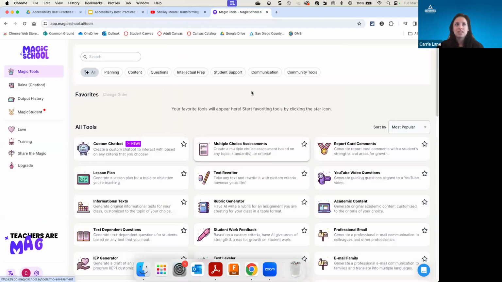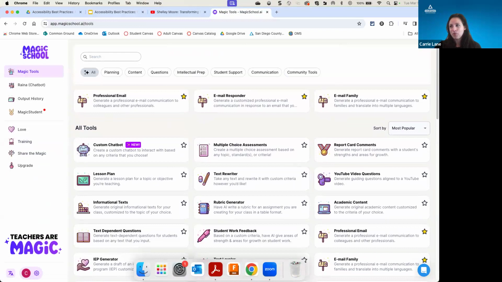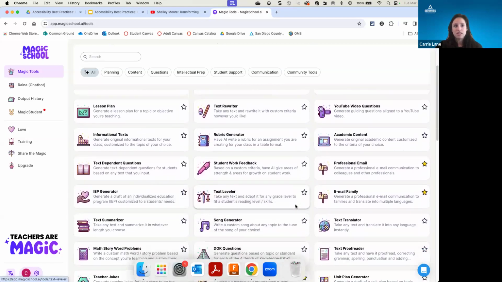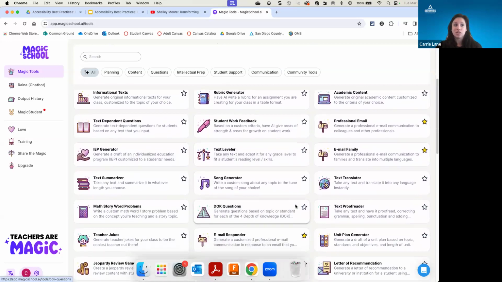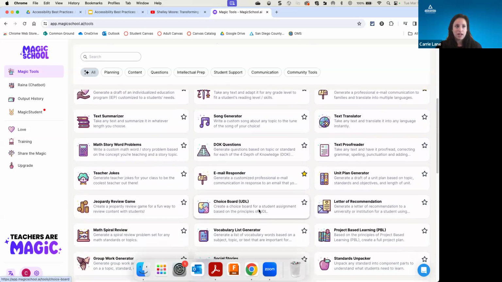Magic School, which is an AI tool. It's come out recently. Some of you may have seen it before. I know that I have previewed some of the AI tools and extensions before for some of you. So if you're using Magic School AI, one of the nice things about it is it has lots of different things to help teachers to meet the needs of their students. And one of them is a choice board creator.